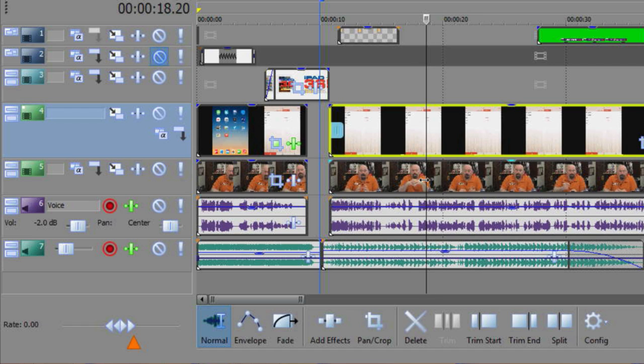One other thing that Movie Studio 13 does not have that 12 does have is the select tool. Now down here in the corner you have your normal tool, you have your envelope tool, and then of course you have the fade tool. As you notice, you can only resize from the edge. You cannot do a fade. To do the fade, you have to press the fade button, and of course the tab turns into this half arrow arc, and now I can fade it in, I can fade it out.